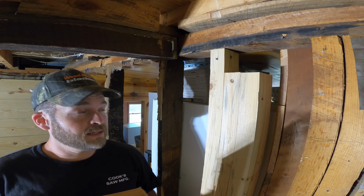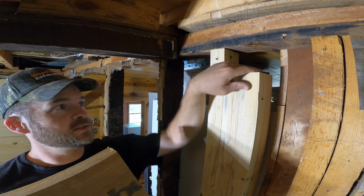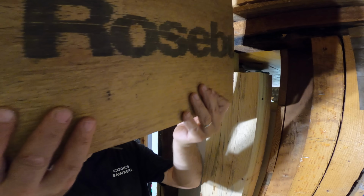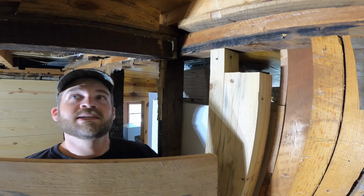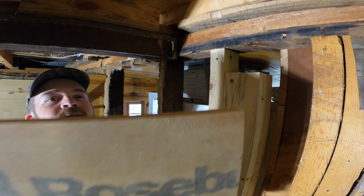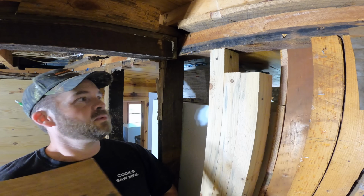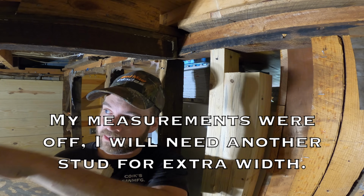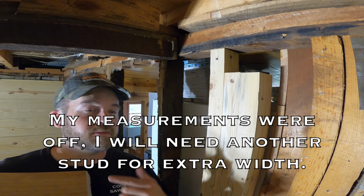For the next one, our task is to basically put these triple LVL beams right up here, and there's no space for me to really jam it up in there and show you, but I think you get the picture. This beam plus 2 more are going to be resting on top of this right here, plus on top of the LVL header that we put over the door over there.